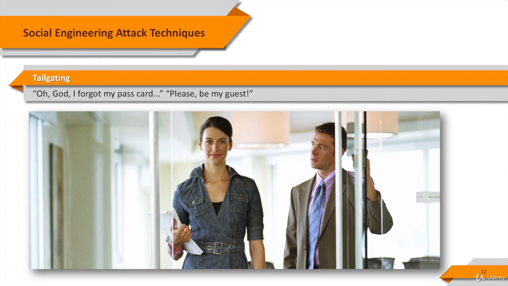The dictionary meaning of tailgating is to drive too closely behind another vehicle, but as a social engineering attack technique, tailgating is seeking entry to a restricted area secured by unattended electronic access control, for example, by an RFID card. In this technique, you simply walk in behind a person who has legitimate access. Following common courtesy, the legitimate person will usually hold the door open for you, or you yourself may ask the employee to hold it open for you.